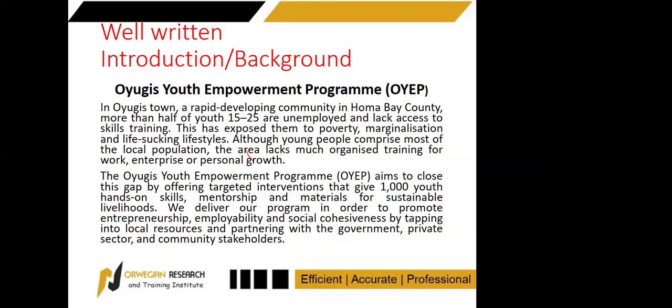A rapidly developing community in Homa Bay County, more than half of the youth, 15 to 25, are unemployed and lack access to skills training. This has exposed them to poverty, marginalization, and a life-sucking lifestyle. Although young people comprise most of the local population, the area lacks much organized training for work, enterprise, and personal growth. So we have already done what we call introducing what it is that we want to sort out for this particular community.